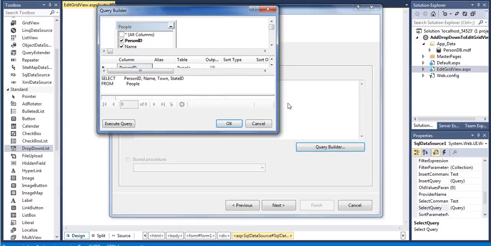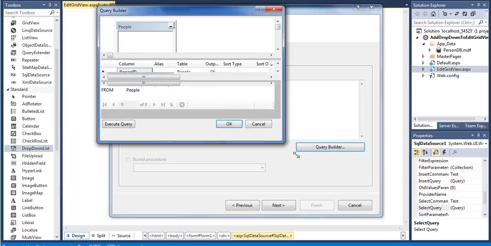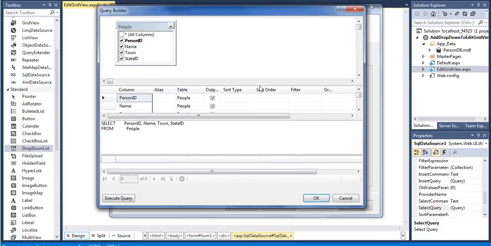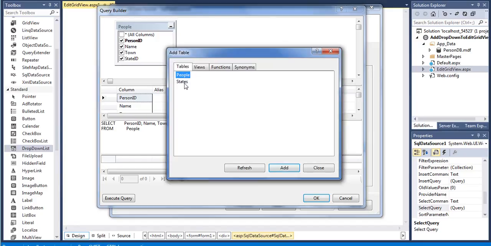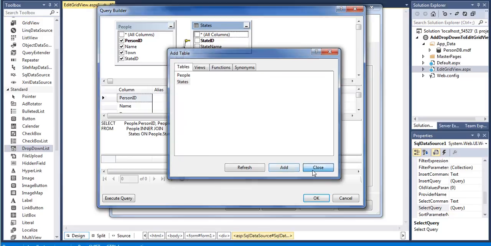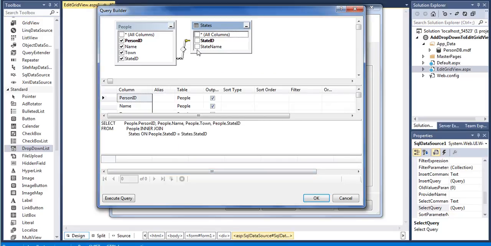And you can see that it already contains the people table, but if you go into this area and right click, we can add a table. We can add the states table. And then we can choose the state name.